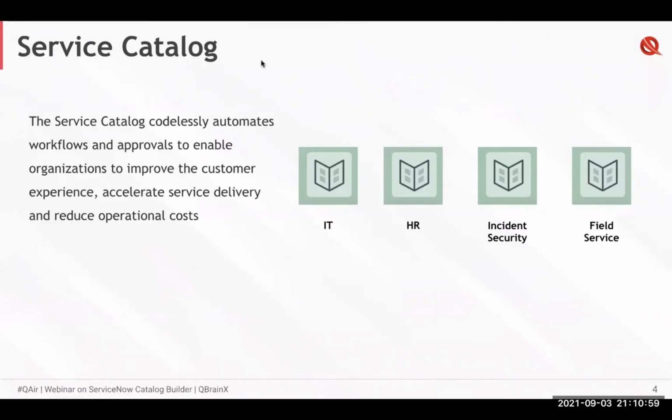Service catalog. As we all know, ServiceNow has been moving towards a no code or low code development platform, and using Catalog Builder, we are going to achieve that. Before we talk about Catalog Builder, let us discuss what is a service catalog. This is the application which allows us to create service catalogs and provide catalog items for users to make requests and collect the details from them. We can enable custom workflows using service catalog and achieve the functionalities. In another way, service catalog helps organizations automate their business processes using workflows.